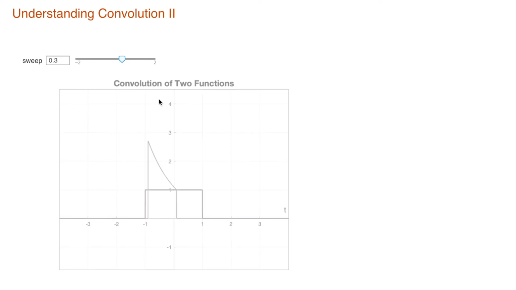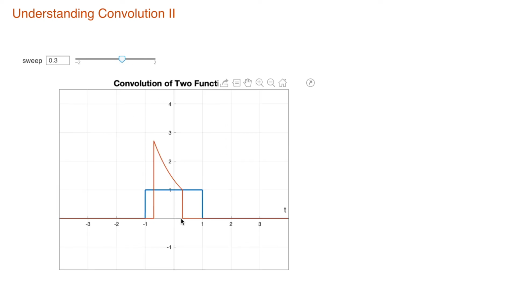So as we move the function across now, we're still going to take the limits between t and t minus 1 for all values of tau between here and between there, and as we shift the function. So let's keep shifting the function further and further. We're still going to be taking the limits between t and t minus 1, again, because the function g of t is e to the minus t between here, and the function f of t is indeed 1 between here and here. Let's keep going.